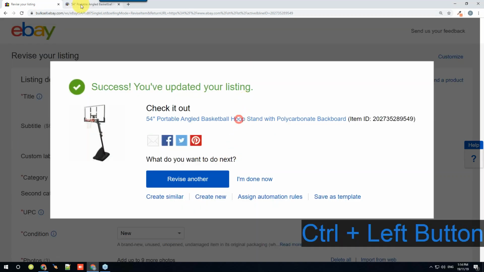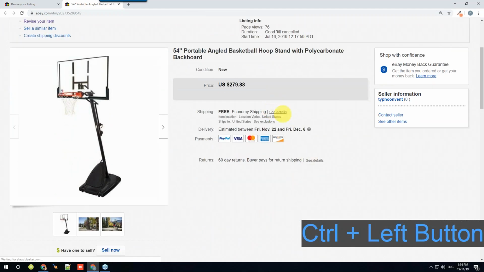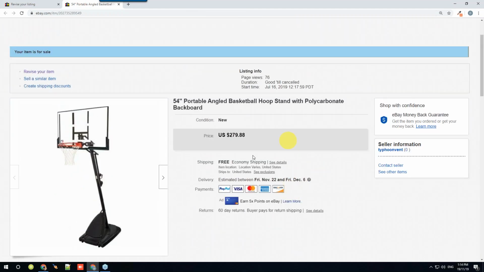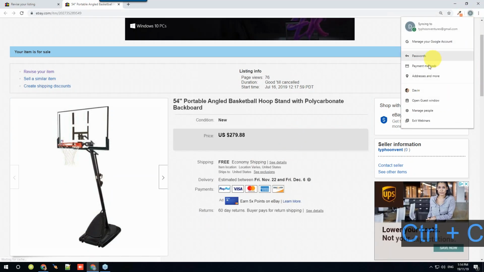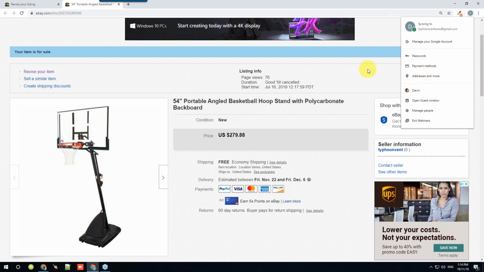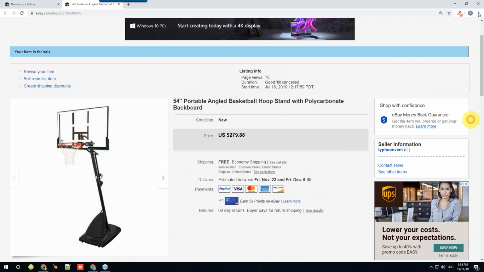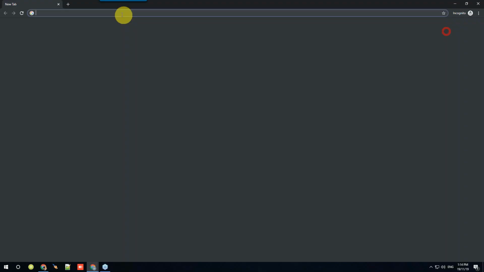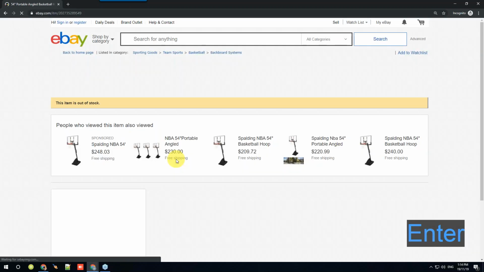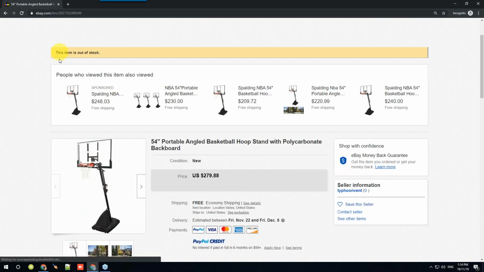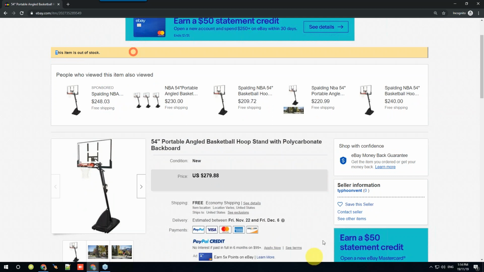So if I click on it, and we go and visit this page, you'll notice that the add to cart button is now gone, right? Even if I open up an incognito mode window so that it doesn't show that I'm logged into the account. Here we go. Even if I do an incognito mode window with that same item, you'll see that the add to cart button is still gone because this item is out of stock. And then that way, when the item does come back in stock, you just set the quantity back to 1 again, and boom, it's live on eBay.